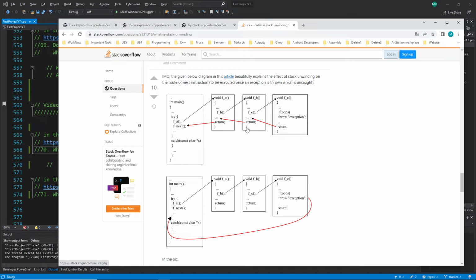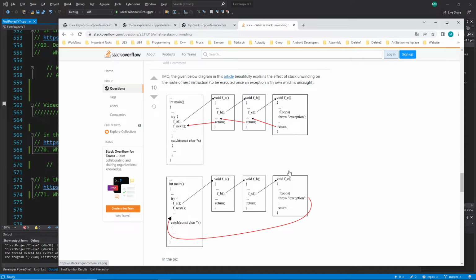And after it reaches this curly brace, it's going back. And again, very important, to this caller, after this semicolon, it will go to the next line, or after the semicolon here. And then the same goes here, and we are at our try block, and we are in next. So that was this one.